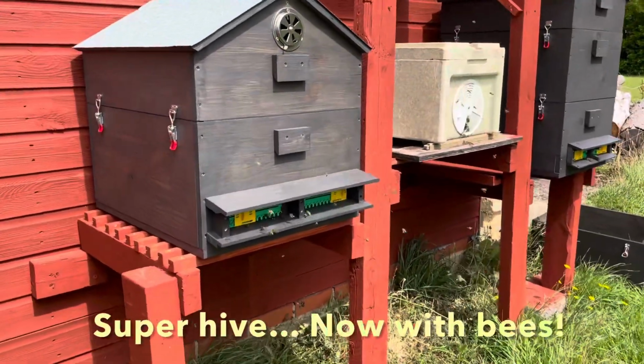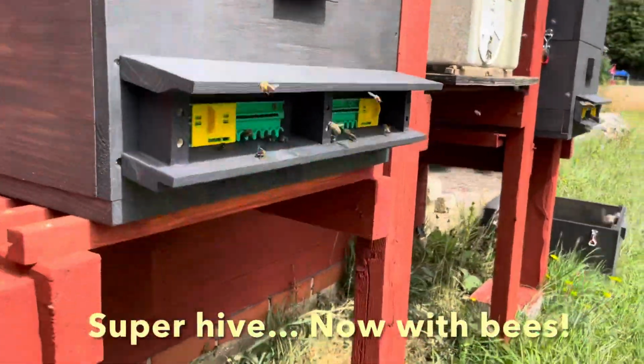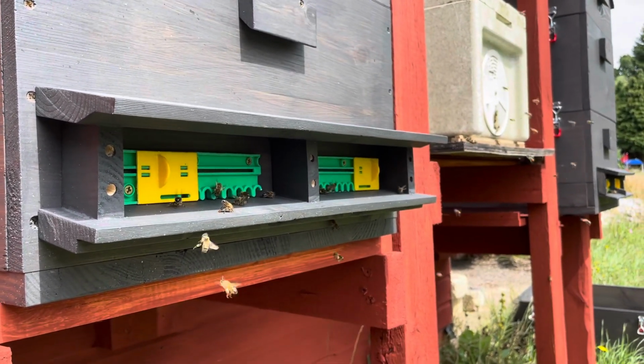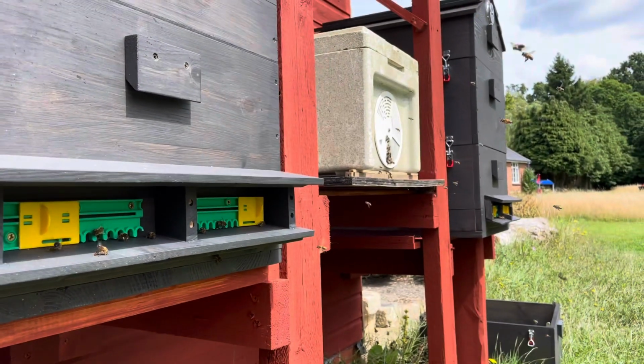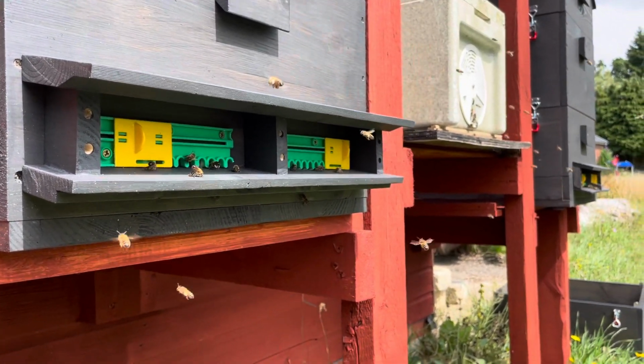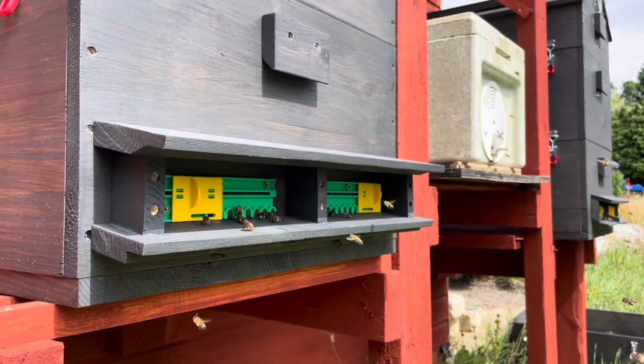There we go, second box up and running. What is it now? We're in the middle of July, so the wasps are starting to kick in, so I'm going to set up a couple of wasp traps because they're hanging around the entrance trying to catch the bees. I don't want that.